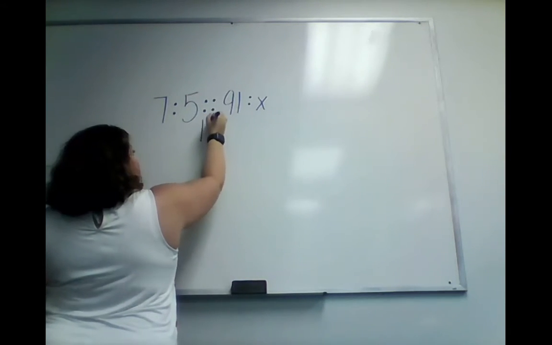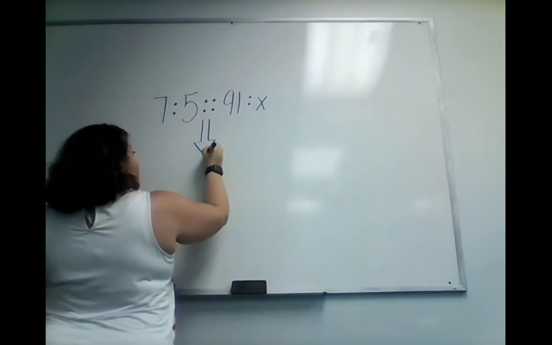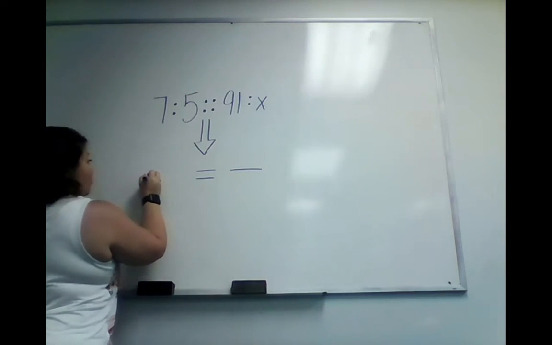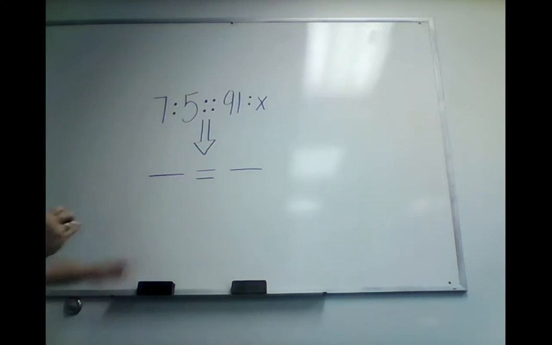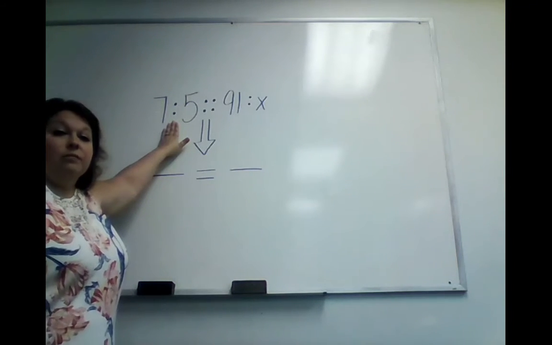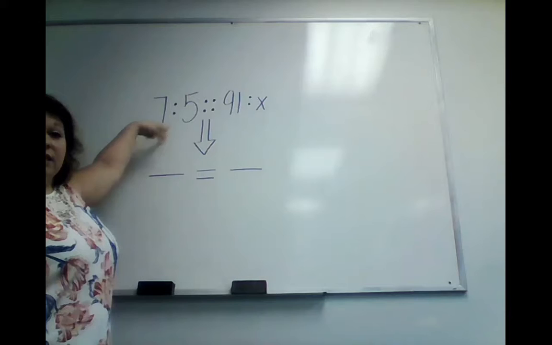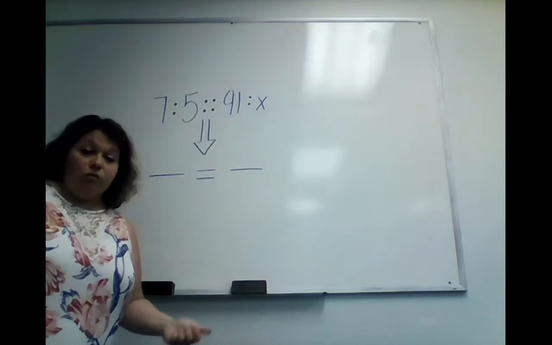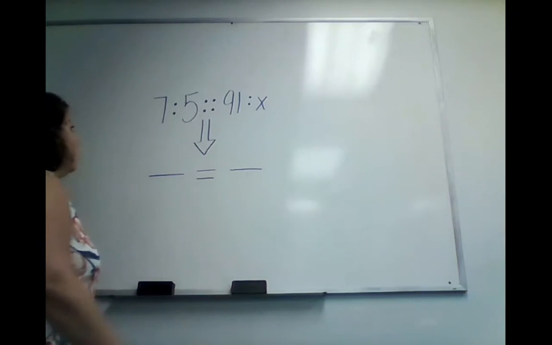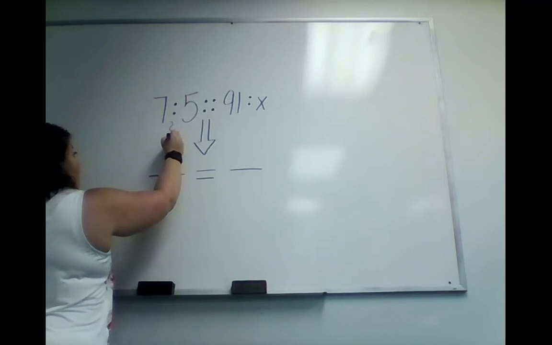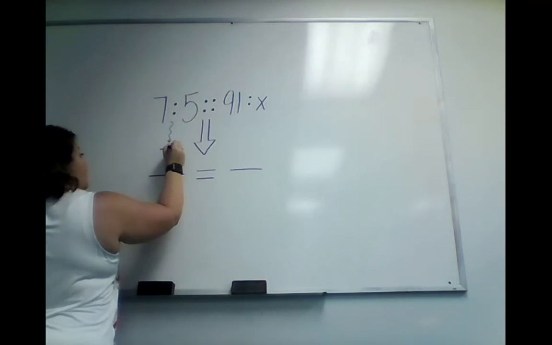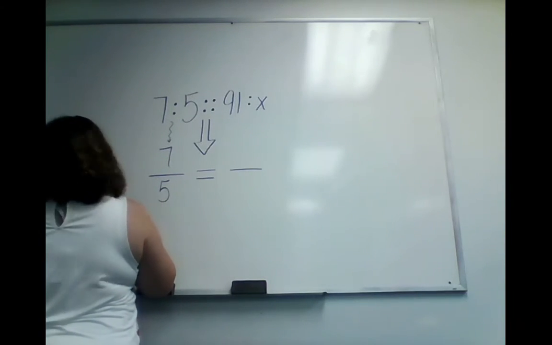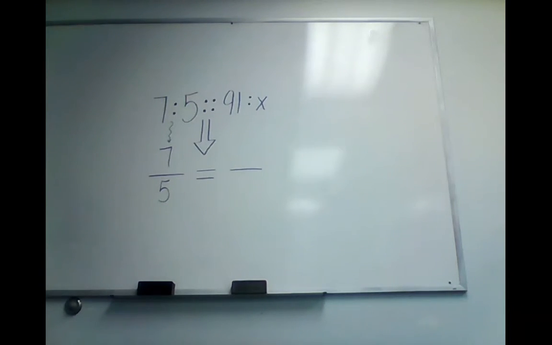So our first step is to turn this into an equal sign, and then we are going to end up with 2 fractions on either side. So let's just work with the 7 and the 5 right now. The 7 is to the left of our 2 dots. We said the number to the left of the 2 dots will always be our numerator. So when we turn this into our fraction down here, 7 is going to be our top number, and 5 is going to be our bottom number because it's the number to the right of the 2 dots.